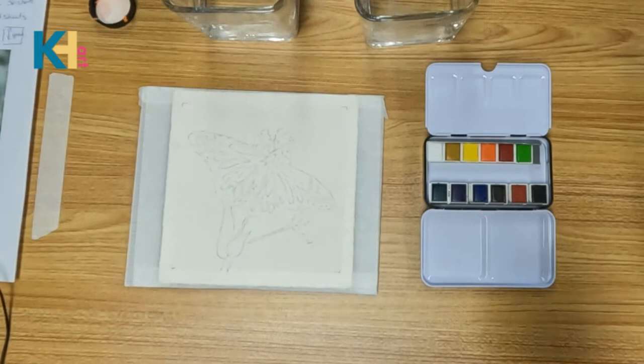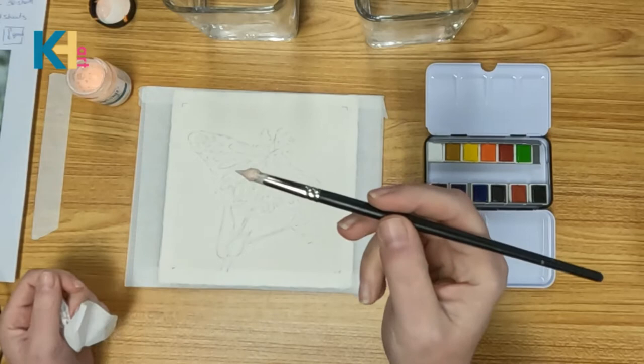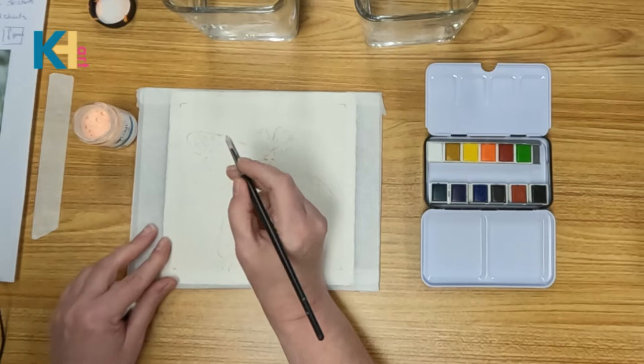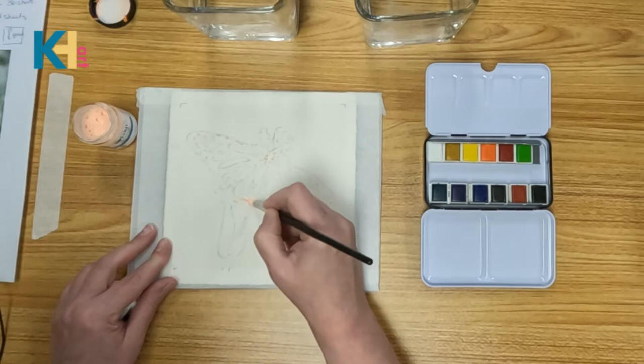We'll paint a beautiful monarch butterfly together. I have some Grumbacher misket, which is just the same as masking fluid. I'm using a little silicone shaper tool — they actually use them for clay, but I find it's a good way to get small dots. With all of these little fussy white dots, I'm probably going to just paint those on after. I just want to get the main big ones to have a notation of where they are, and you don't have to worry about it being perfect.